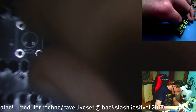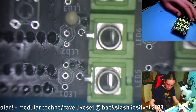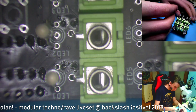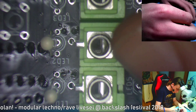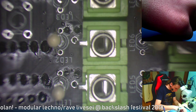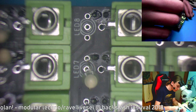Put this one in. Oh shit. And this last one. Then goes the second quadruplet, I don't know. No, it's not called quadruplet. What the freak? Yeah, so put in all these LEDs. The latency on this camera isn't really that bad as it usually is. That's great. Okay, so this is in.